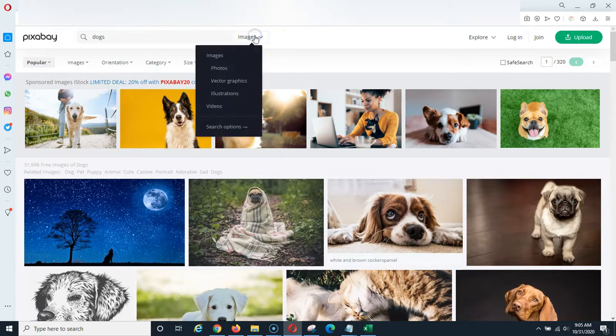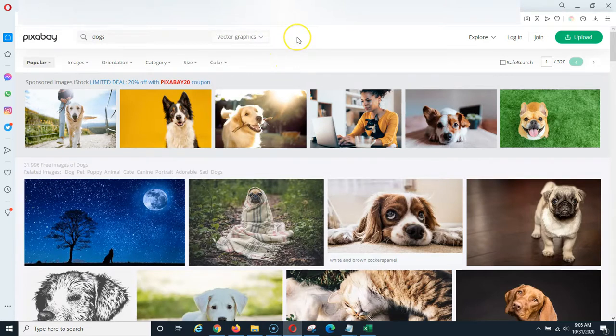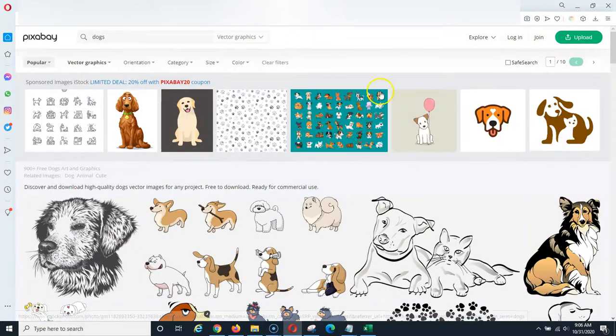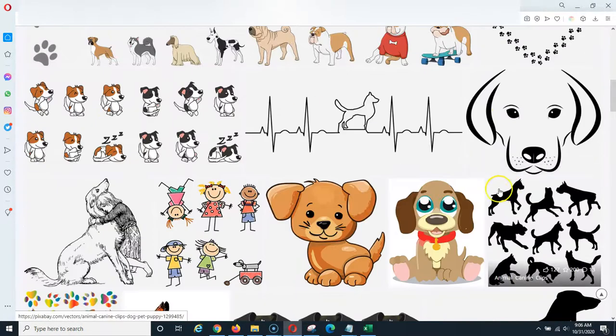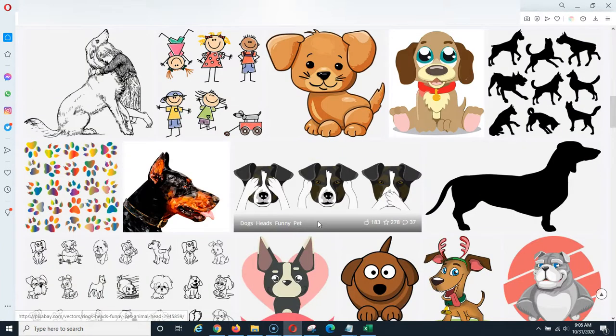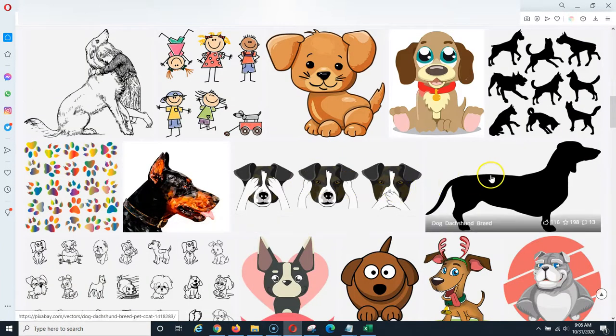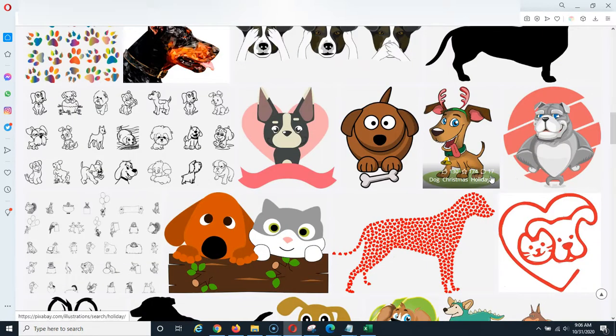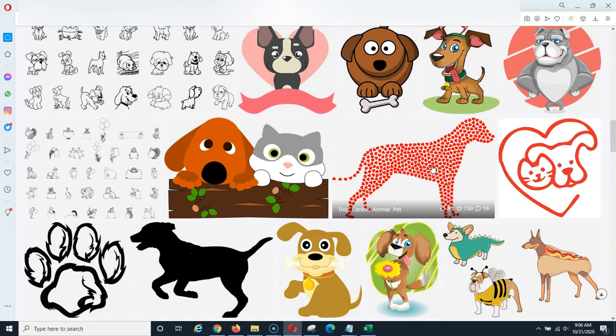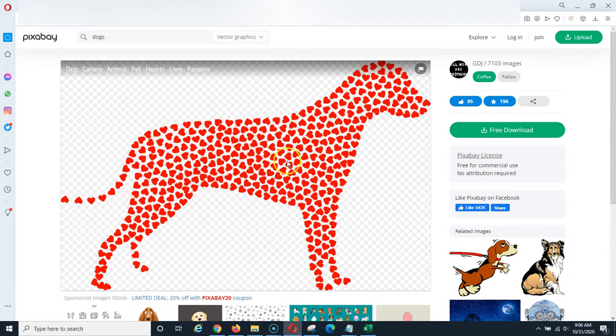Usually you want to use what is called vector art on these types of products. So I'm going to scroll down and find a cute picture of a dog. Let's use this one for our purposes. I could take this art, which is public domain, and put it on a t-shirt or a mug or anything I wanted to and sell it. At that point, it's my product, and I don't have to pay anybody royalties for the product that I've created.